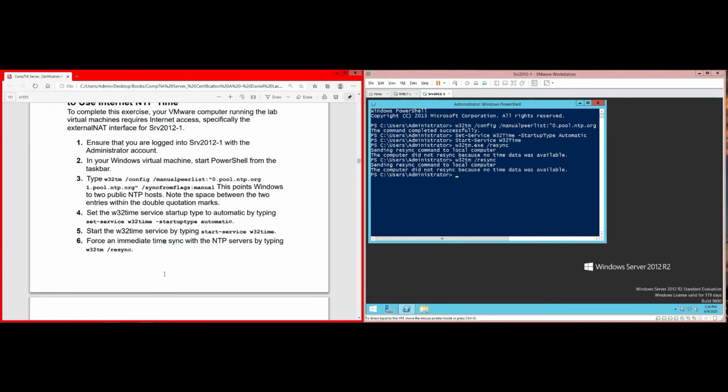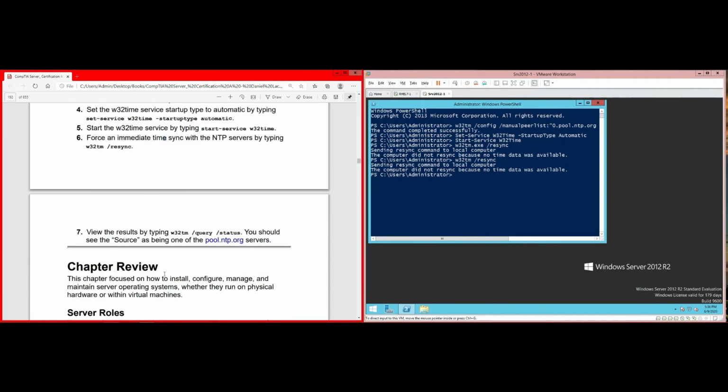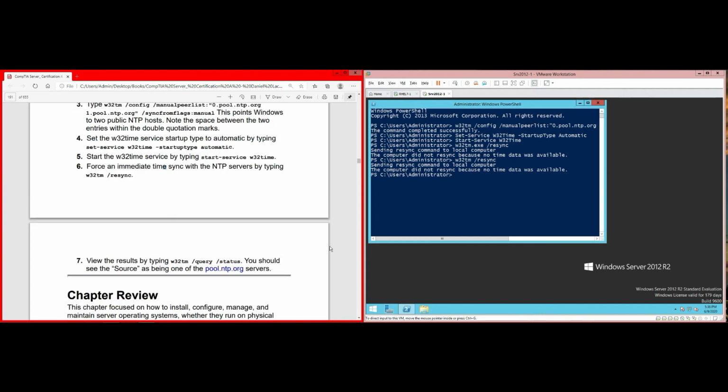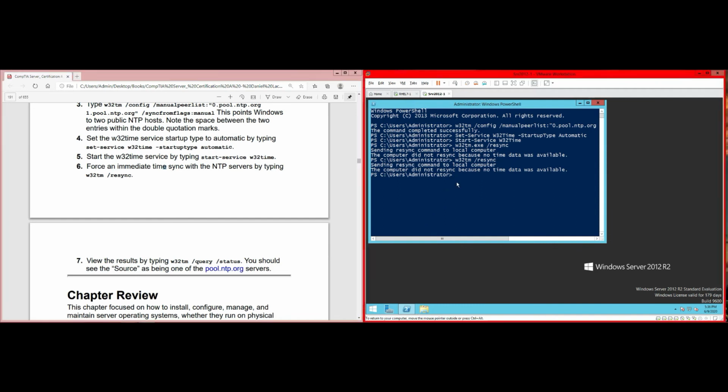Let's see if it's supposed to do this. All right, so I guess it doesn't really matter if it's working or not. So we're going to do the W32TM query. It doesn't let us cheat on these ones.